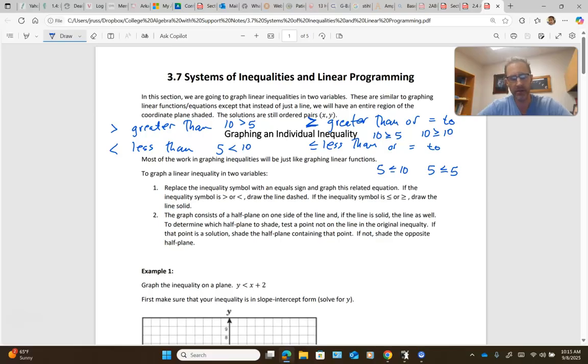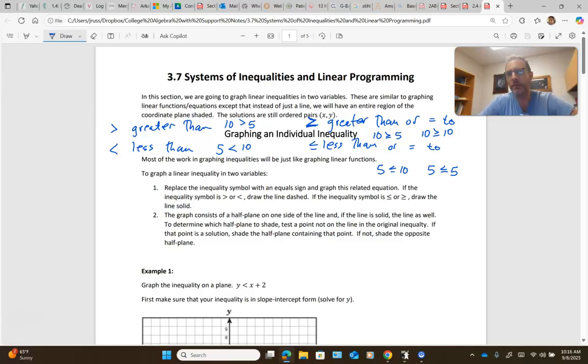So think about things in your everyday life for which there are limits. So there's a speed limit, right? Let's say the speed limit is 70 miles an hour. So you want the velocity or the speed of the automobile to be less than or equal to 70, right? You don't want it to be greater than 70, because then you're violating the law and you run the risk of getting a ticket. I'm taking practicality out of this, by the way, because most people exceed the speed limit.